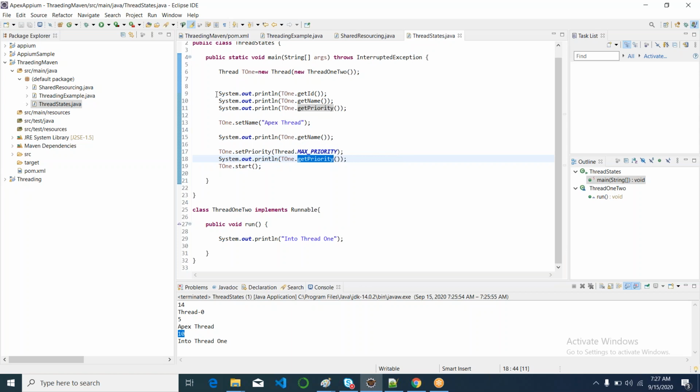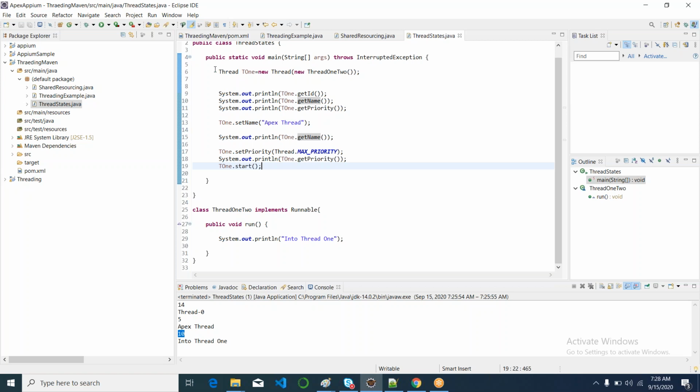Sir, how is the ID given? Does it change every time you execute, or is it the same? It is a constant parameter, and you cannot change that. You can just get the ID of the thread, that's all. Only the name you can change, and you can also set the priority. Will every thread have the same ID? No, it will be different for each and every thread. How it is given is nothing we can know about; it is the internal algorithm of the thread implementation, and the ID will be given by it. Okay, sir. Thank you.